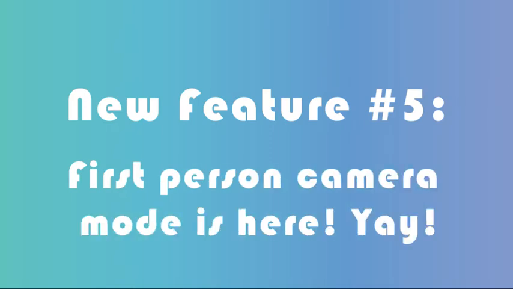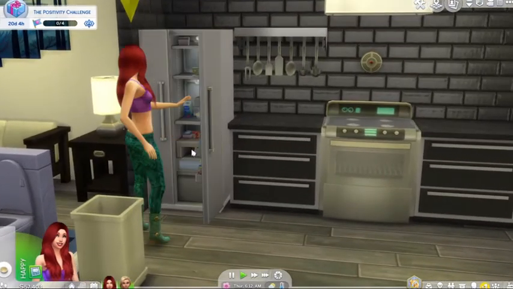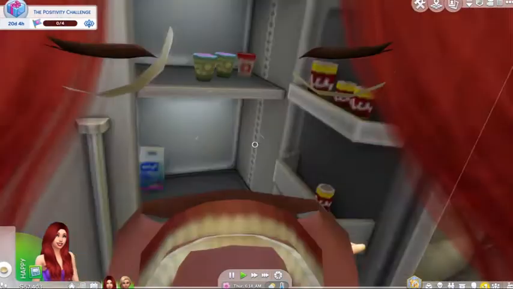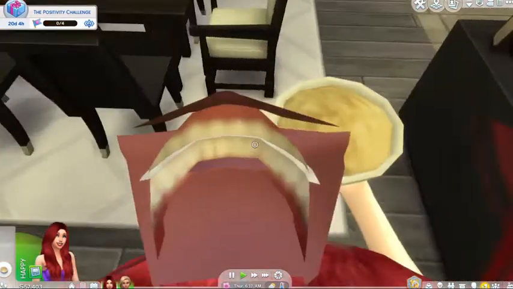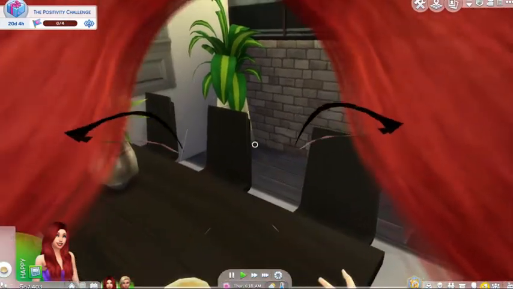Feature number 5 that I'm going to be explaining today is first person camera. And I think this is probably one of the coolest and most complex free update items, I would say, that they've added in a long time to The Sims 4.